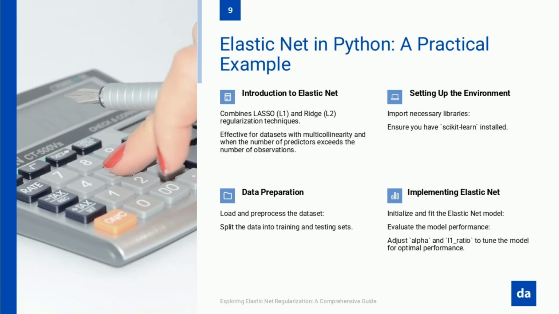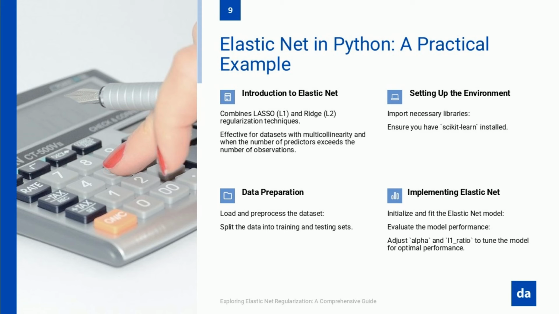Now that we know the step-by-step process for implementing Elastic Net, it's time to see it in action. We're going hands-on with a real-world example using Python. If you've ever struggled with regression models picking up too much noise or not knowing which variables truly matter, this is where things get real.